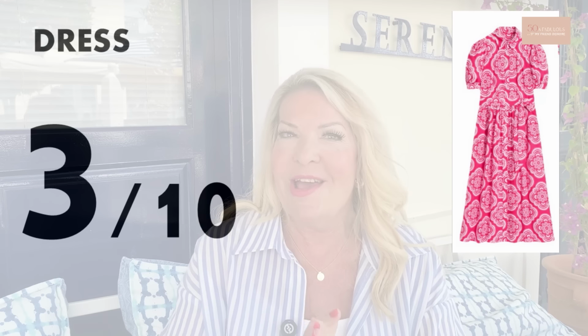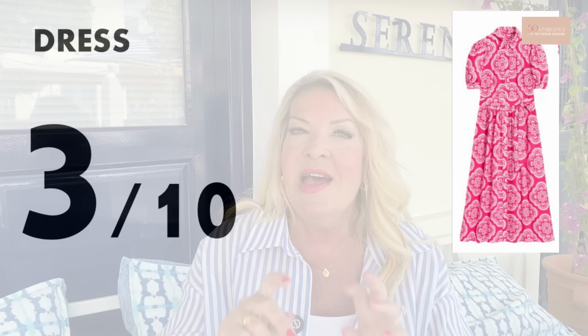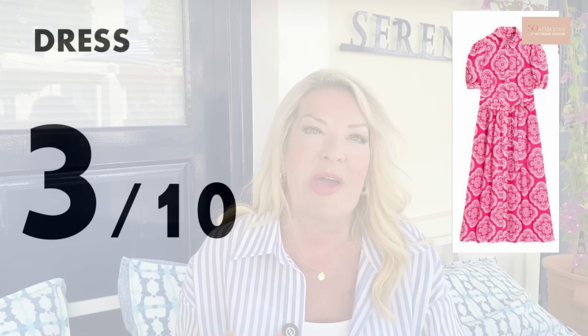So dress 3, this dress comes from Boden. This is the Alexa maxi shirt dress, and this particular print is pink peony. Botanic blush, I think it is. Now, if you haven't discovered Boden yet, they're a really great brand for natural materials, classic but modern pieces that are also wardrobe staples but with a twist. Now this is 100% cotton, machine washable, and it's got that beautiful flattering shape of fit and flare.